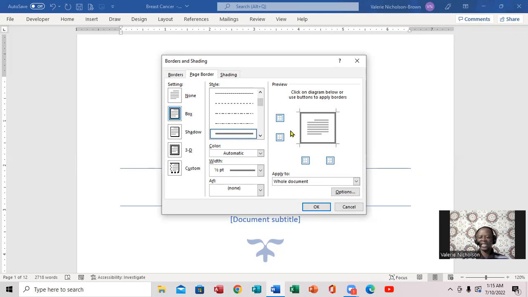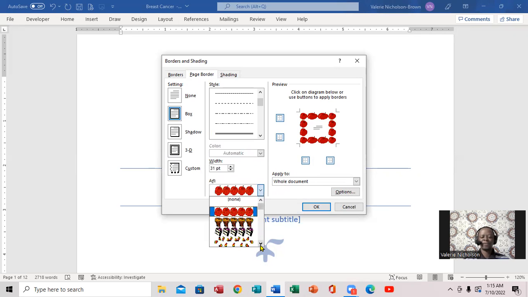But what if you don't really like this type of border? You just want some prettier type of border. You're going to come all the way here. You notice the art is none. You're going to click right there. You notice how it's still right here. So in case you don't need that one, you can scroll up and look at all of them just like that. Then what you want to do is choose the one that you exactly want. So I want this one.